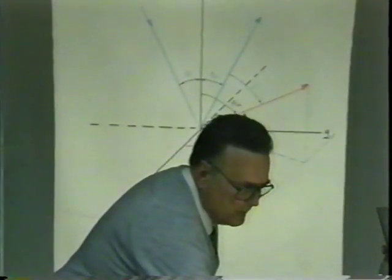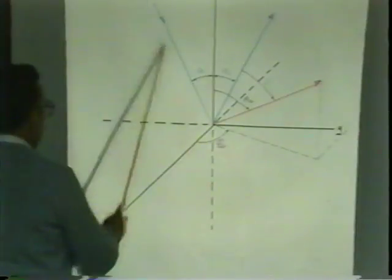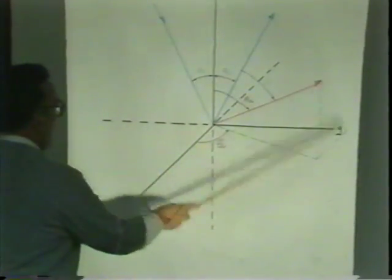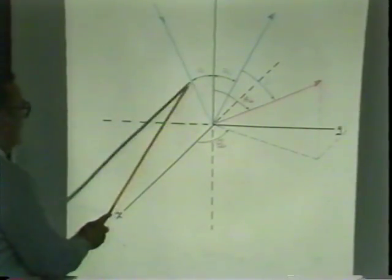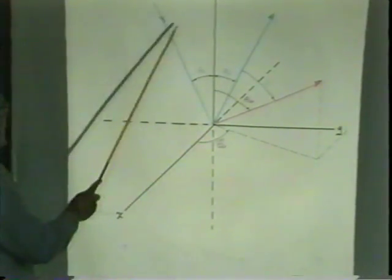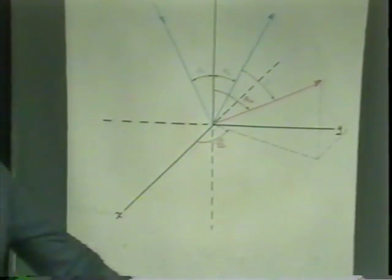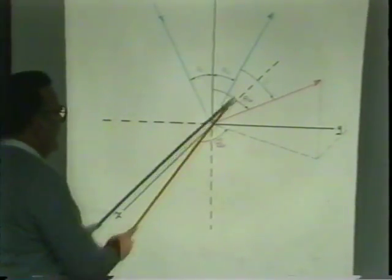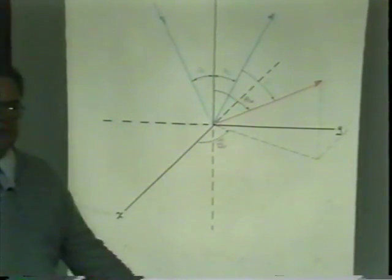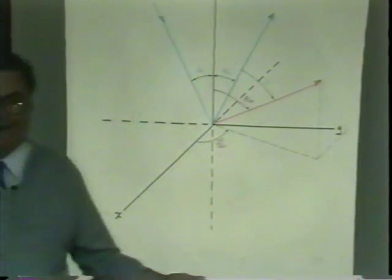Take a look at the geometry, of which this is just a crude approximation. Let the incoming and outgoing rays be the blue rays, and let them be located in the YZ plane. And if you have a nice mirror at this point here, then the angle of incidence is equal to the angle of reflection, so that if this beam is characterized by a watts per square centimeter number, you'll have watts per square centimeter coming in, and the same thing will happen on the one going out. You'll have watts per square centimeter going out. You ratio one to the other, and you get the reflectivity.